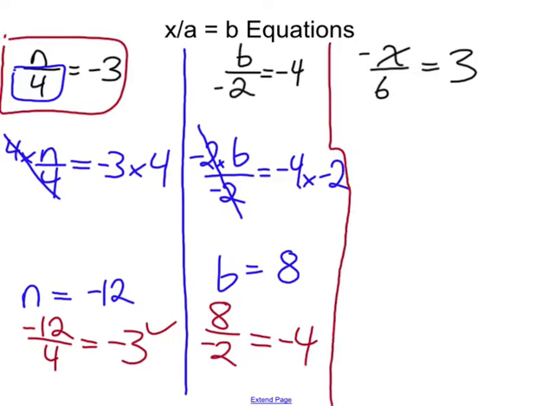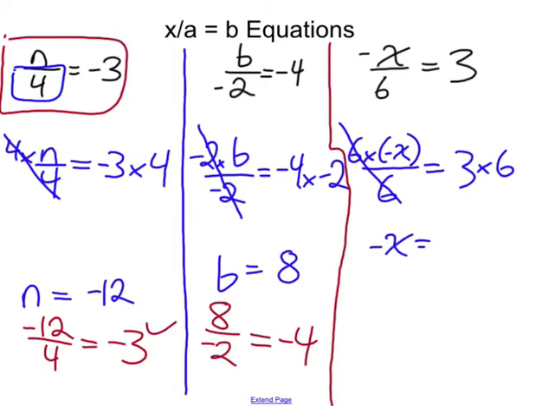This one's only a little bit tricky because it has that negative x value, which can sometimes throw students off if you're not careful. The way I recommend that you do it, and your teacher may tell you otherwise if you're not in my class, is to do everything like normal, but ignore that negative for now. So because I'm dividing negative x by 6, I'm now going to multiply negative x by 6. So 6 times negative x divided by 6 equals 3. And I also have to multiply this 3 times 6, because whatever I do to the left side of the equation, I also have to do to the right side. These two 6's on the left cancel out, so now I know that negative x equals 18.